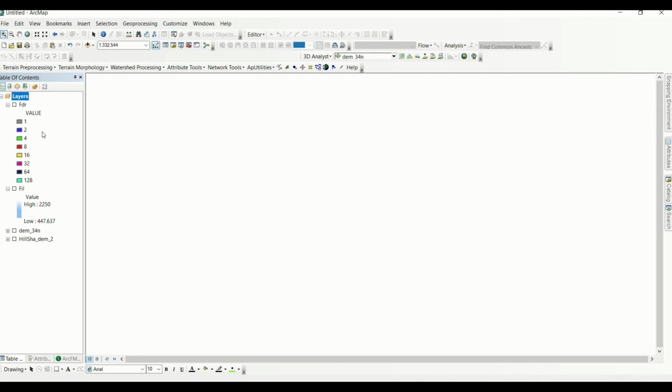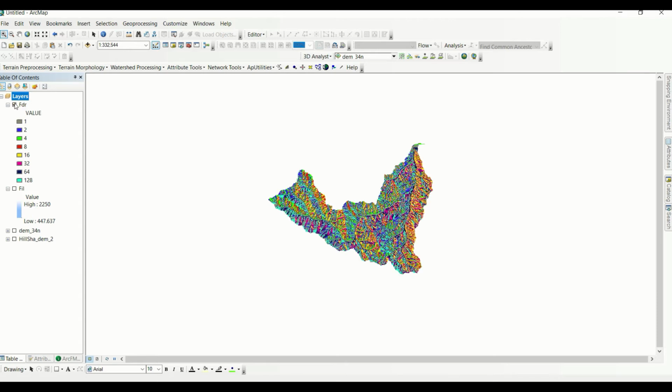So these are our flow direction, as I explained in the video. This raster has pixel values ranging from 1 to 128. This is a code in powers of 2, in binary coding. So 1 means 2 raised to the power 0, and it is true east, and 128 is a complete round the clock, the northeast corner of a pixel. So if we turn it on, we will see that it has given a code to every pixel.